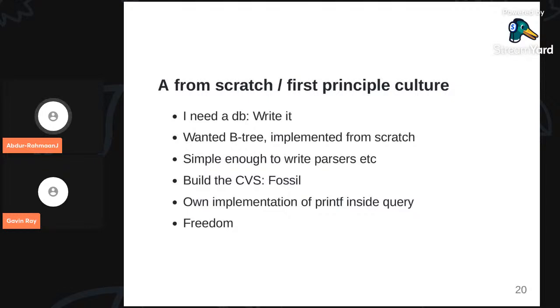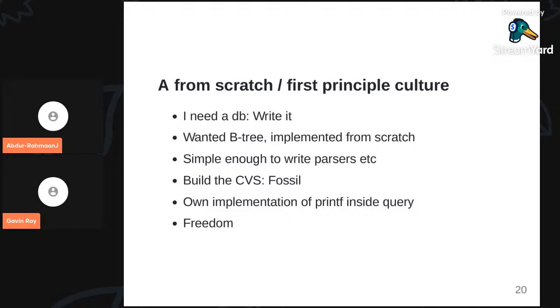So now we can get a bit into the spirit of the code base. In a code base, you have many different choices to make, and you can find different things. But it's good to know that SQLite operates on a from-scratch principle. The author has a strange itch to code everything as much as he can from scratch. He chooses alternatives and looks at them, but at the end of the day, he ends up writing what he needs. So he needed a database, and he said, let's write it. He wanted a B-tree layer, so maybe choose a library or something, but he implemented it from scratch, even the parser.